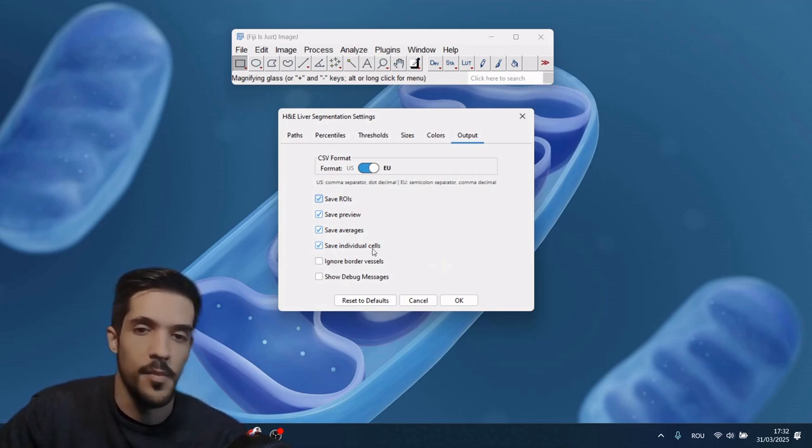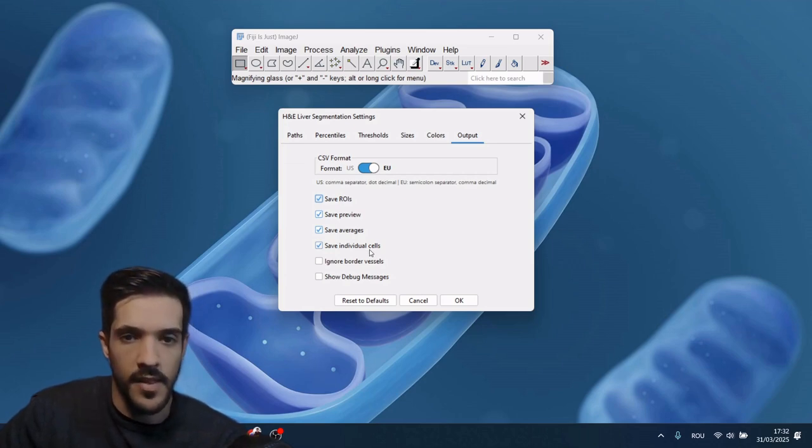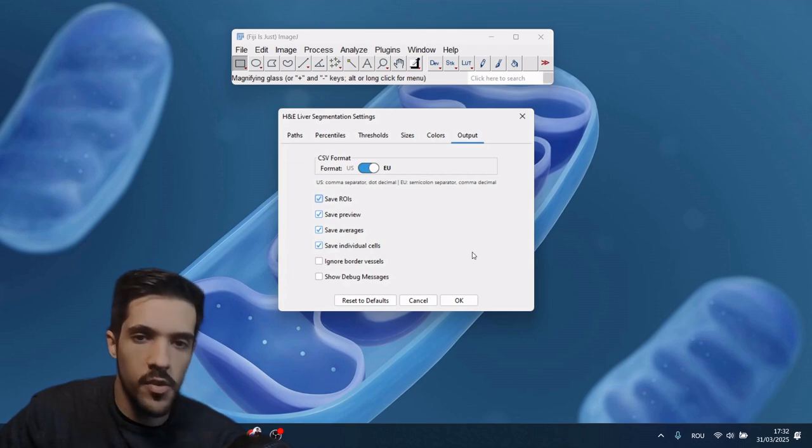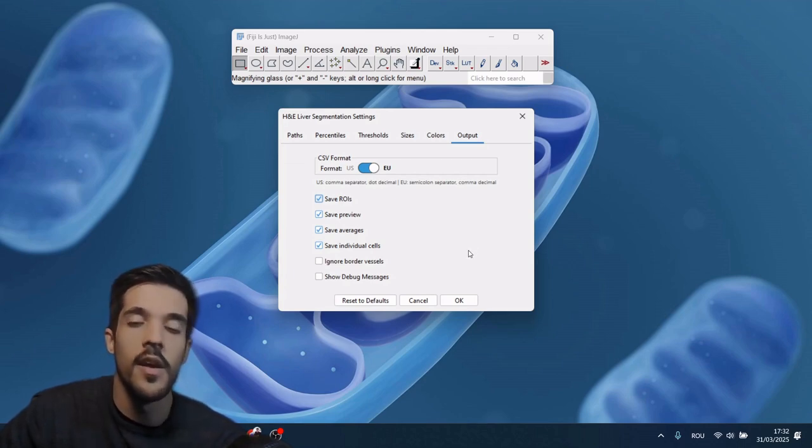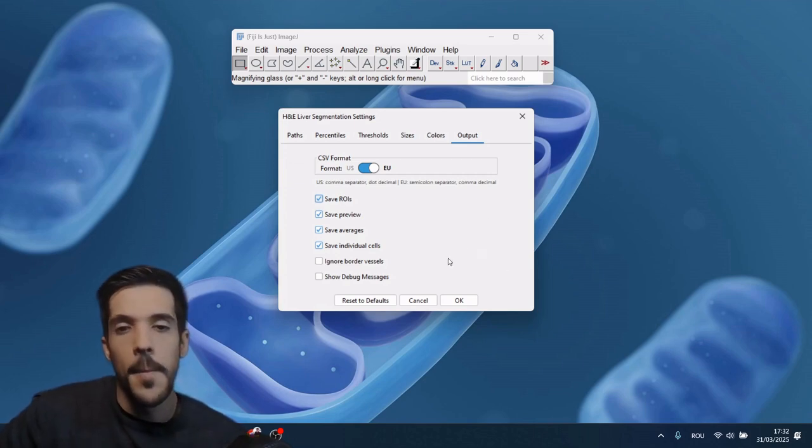Then the most important file for the classification, if you want to also perform that later, is the save individual cells. This will save for every single image a CSV containing a row for each nucleus, a row for each cytoplasm, and a row for each cellular row.